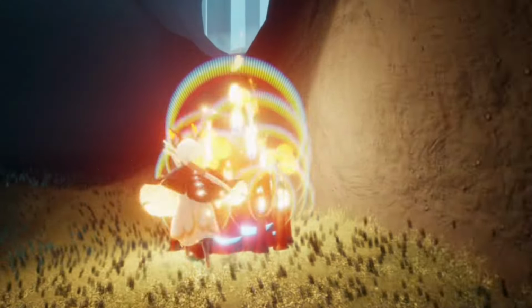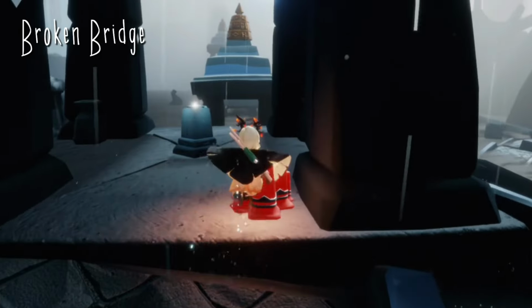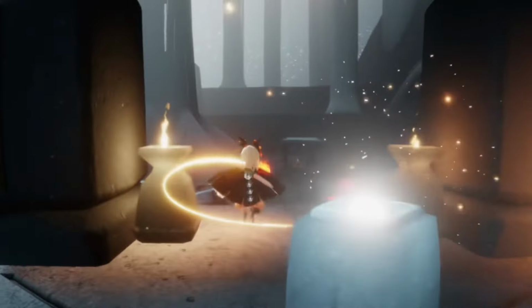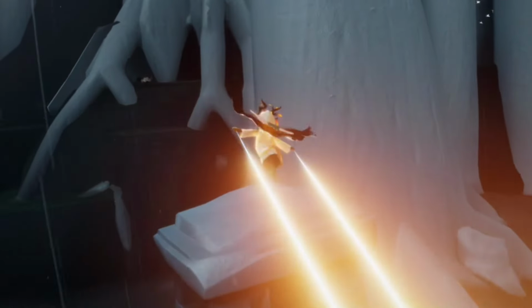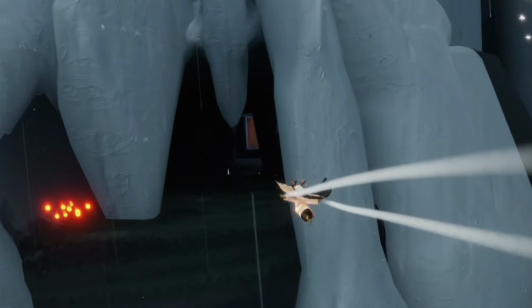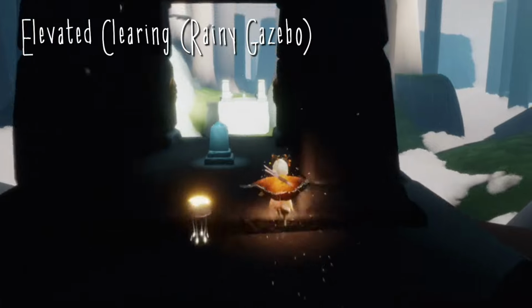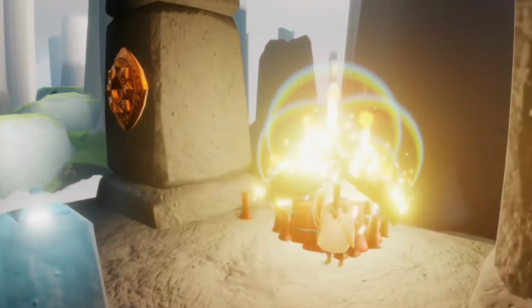In the next area, once again, the broken bridge, we can find our third under the first part of the broken bridge. And then our fourth and final one can be found in the sunny forest. I'm just going to fly there in case people are a bit confused. We just turn around and fly through these tree roots, and this will bring us to the sunny forest. Then once we're in, we are just going to go to the very first gazebo, and our last treasure candle is here.